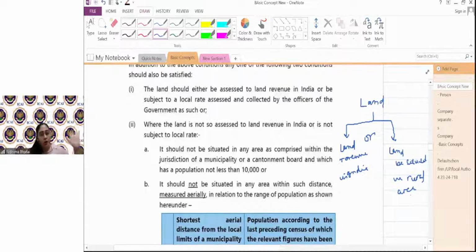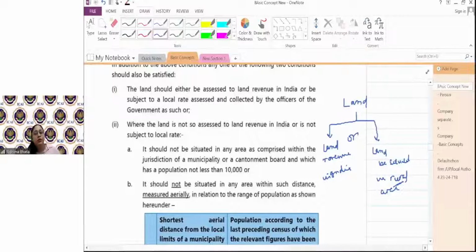What did I say? Along with the conditions of it should be in immediate vicinity, used as a dwelling or a storehouse, and the land should be used for agriculture purpose, there is another condition, that the land which we are talking about should be either assessed to land revenue in India or should be a rural land. If either of the conditions is not fulfilled, then income from farm building would not be exempt in tax. Is it clear? Now the question lies on, ma'am, what is land situated in rural area? How will we get to know?